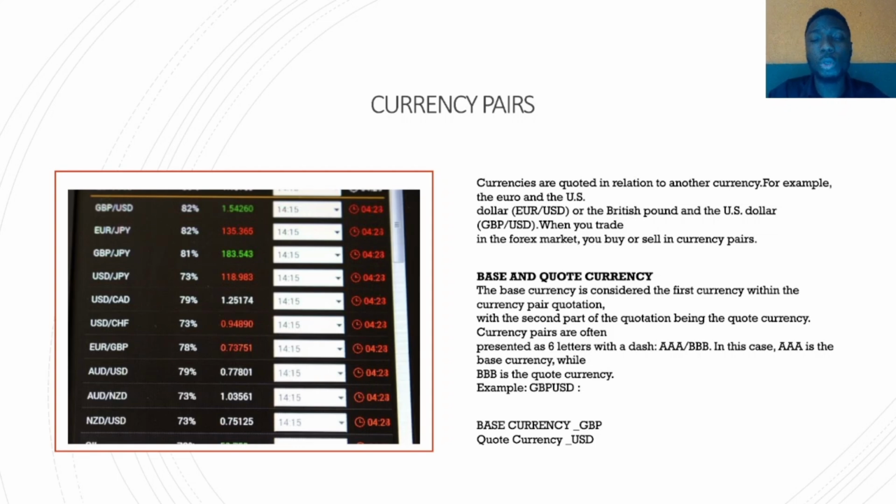So currency pairs, when you talk about pairs, it's something being joined together, they are being paired together. So when you are buying, let's say, pound USD, you are knowing that maybe the pound is having more strength than the dollar at that moment, and you are doing well to buy it. And even though sometimes I don't like to explain currency pairs in that relation so you won't get confused, just understand that we trade currency pairs, and when you are talking about trading, you are giving something for this.